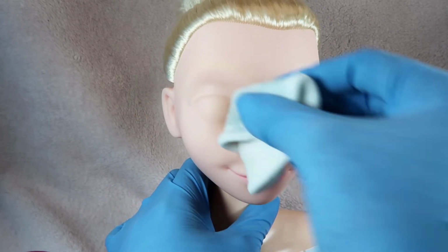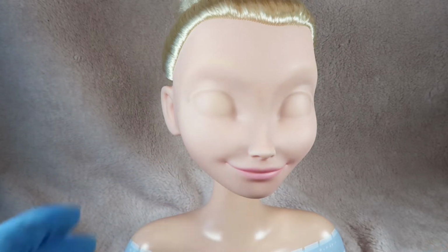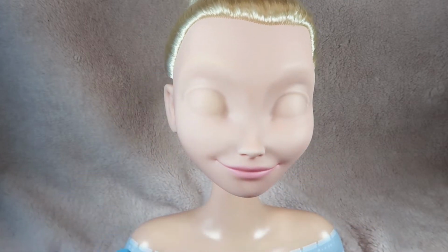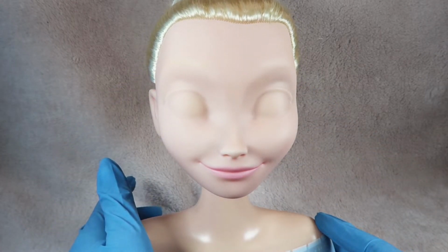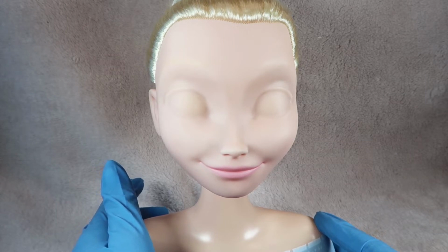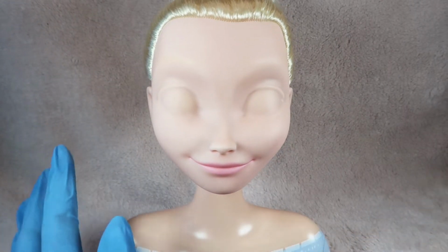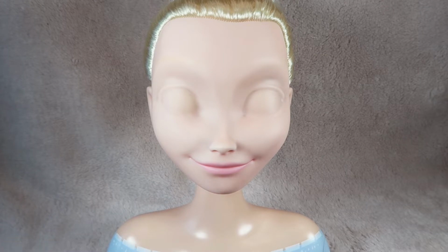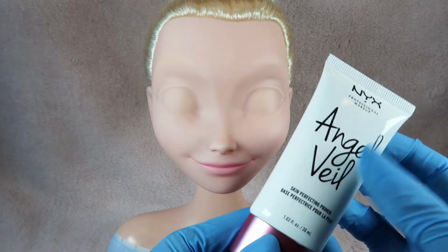I aim to please. Okay, I'm gonna pop this away. I guess now it's time to try and give her that transformation that she deserves. That glow up from Elsa to Eleanor. No, Elsa is not short for Eleanor. From Elsa to Elsandra. Anyway, I'm gonna stop rabbiting on and just get on with it. Let's do her makeup. I'm gonna start off with a bit of primer. Got this NYX Angel Veil Skin Perfecting Primer.